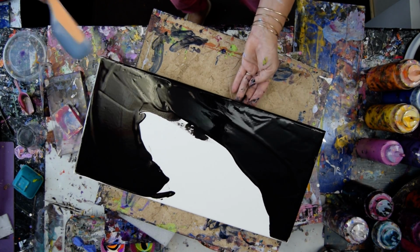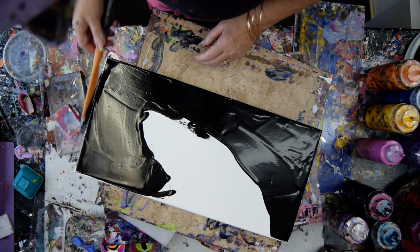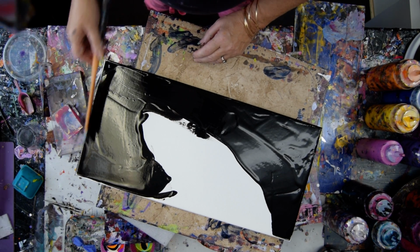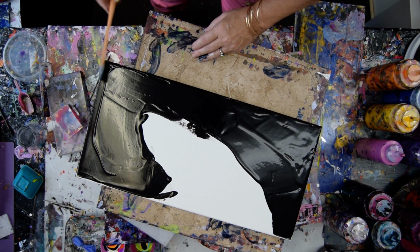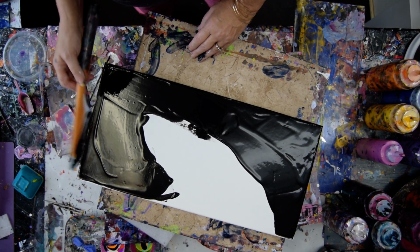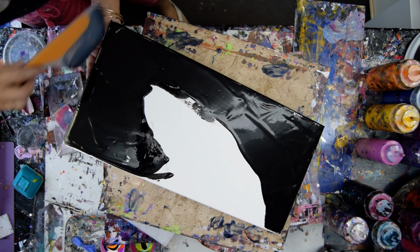because I like to be able to pick up the canvas and use an edge catcher, and I'm not sure what I'm going to do. This is a lot like a ring pour, except for it's not. Yeah, I'm worried about me.